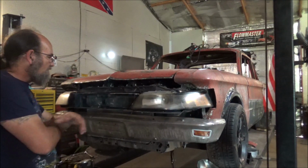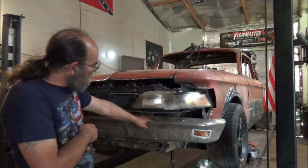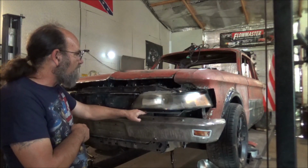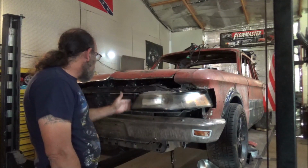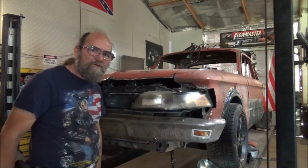The problem is the bottom here. Looks like a man have to take his bumper loose, come all the way out here and pick it up and put it on here. But let's get the top part done, then we'll worry about the bottom part. Alright, well I'm going to go ahead and take all this stuff apart again, and cut these, and move these out, and see how much better that looks to us.